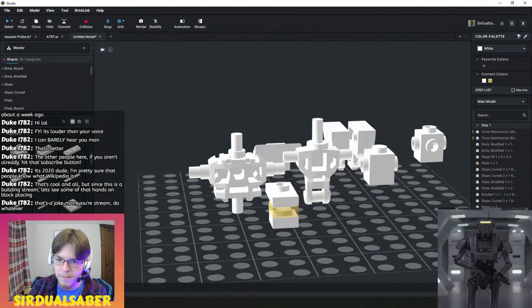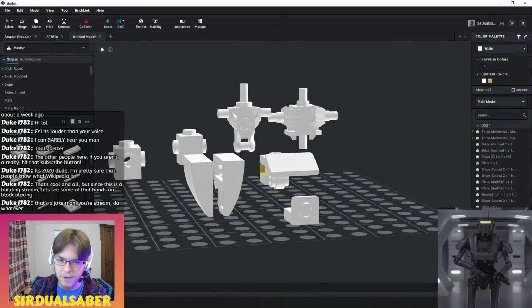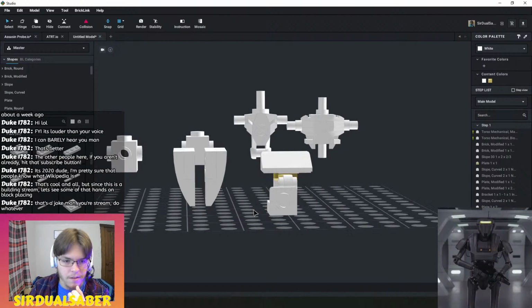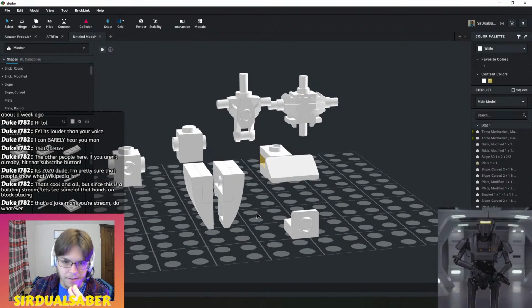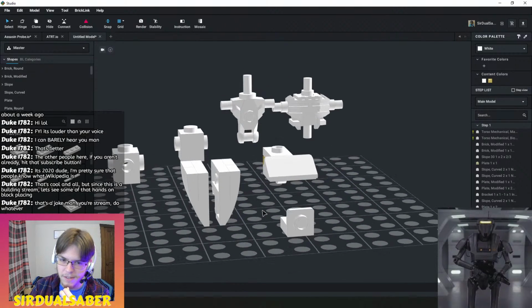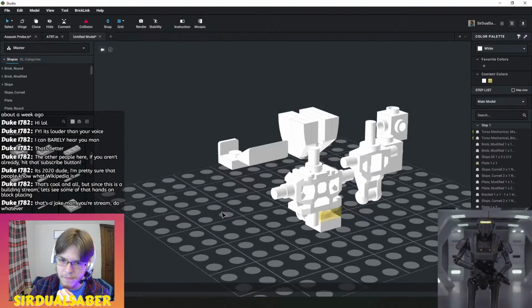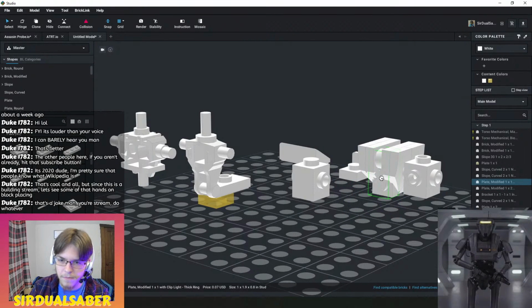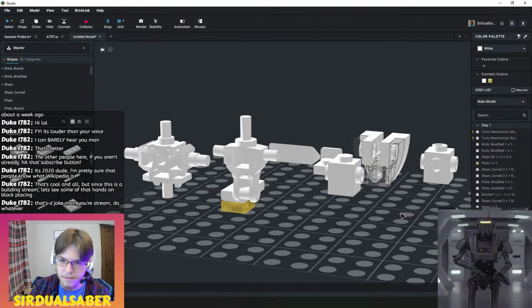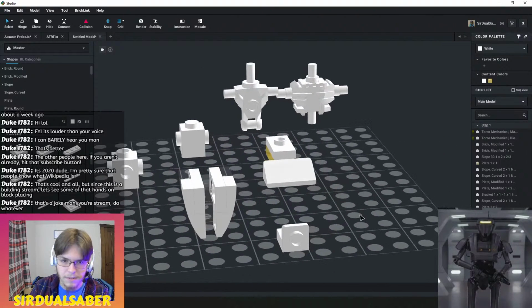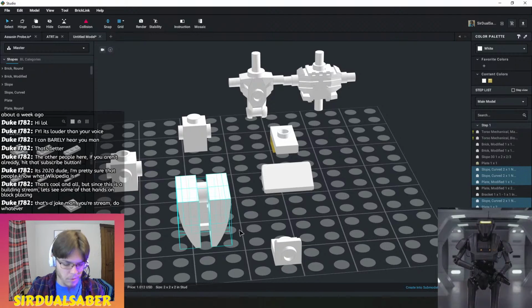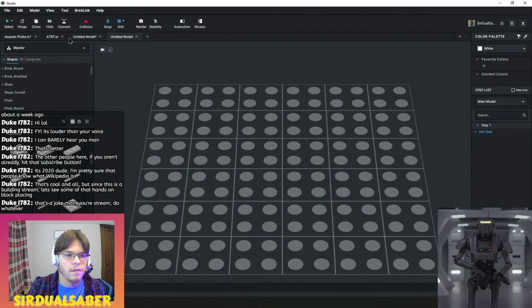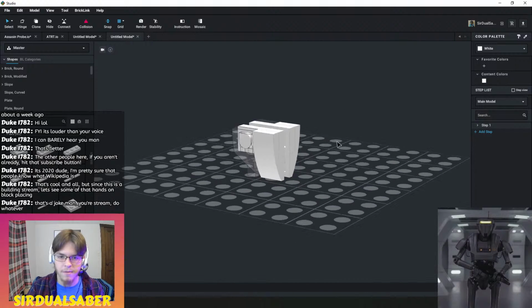Which side does it look better from? I mean, it looks better from that side, but as far as overall head shaping goes, I think this makes sense. The only issue from there is getting it all to connect properly, right? And then getting that into a position where it can be connected from the head. An obvious thing we could do would be to put that piece like that, doesn't work that way. Nuts. Okay, let's take this into a separate building space, right? Open up a new place. Okay, now we just see this.